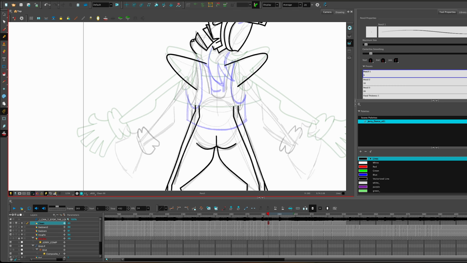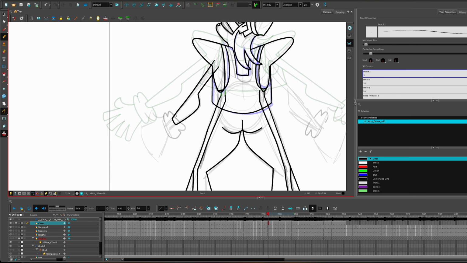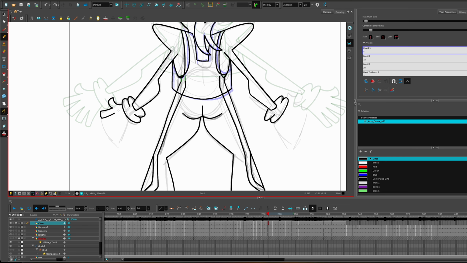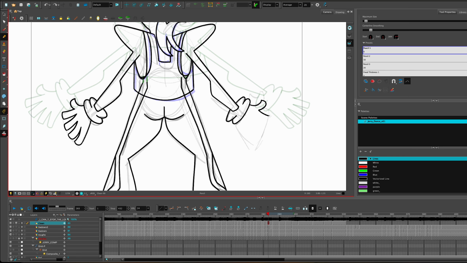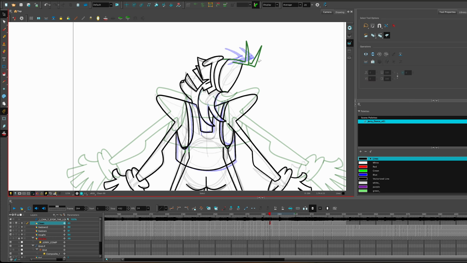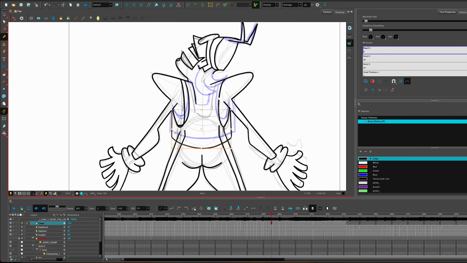The next tip is to not forget expressions. So right after I finished doing the poses, I went straight ahead to doing the expressions on each of the poses. Now I also had the expressions in mind when doing these thumbnails, but I decided to do the expressions as a pass afterwards because I didn't want to forget all the poses for my thumbnails.